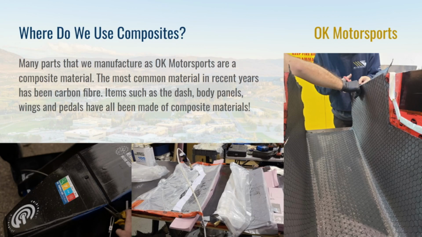Mark IV is all carbon fiber, where Mark III was a lot of fiberglass. These pictures here, that first one on the bottom left is the nose cone. That middle picture is some wing elements. So that was last year for the rear wing. That's the main element and then the second upper element.